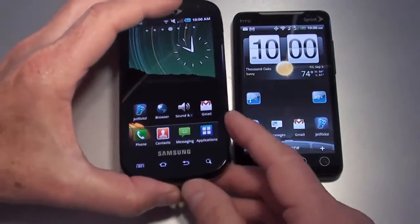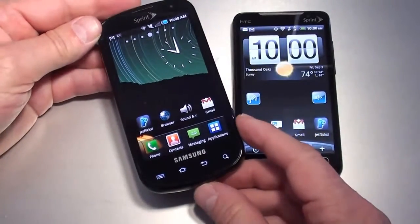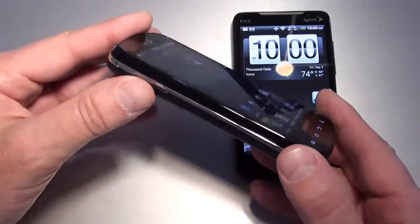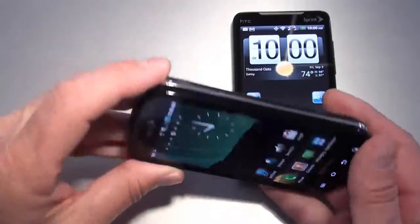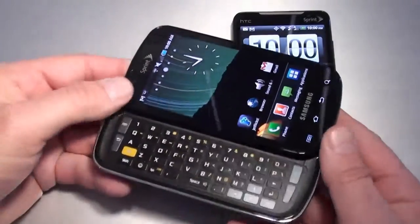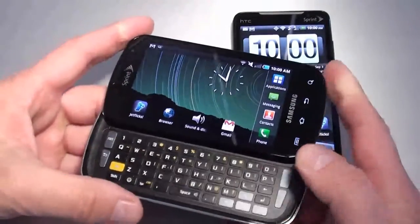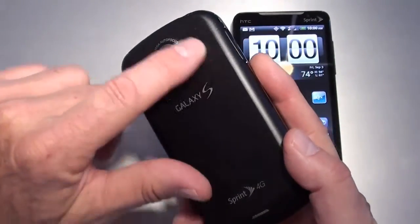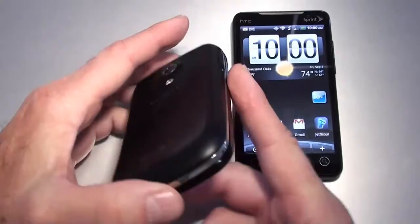Both of them are dual-band CDMA, EVDO Rev A 3G, and they also both offer WiMAX 4G connectivity. The Epic 4G weighs in at 154 grams, build quality high-grade plastic on the front and sides, nice chrome-accented metal rim that runs the entire perimeter of the phone. We've got a full slide-out QWERTY keyboard. Very solid on the back, soft rubberized texture coating along with a nice accent around the camera.